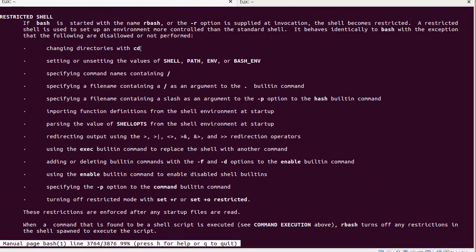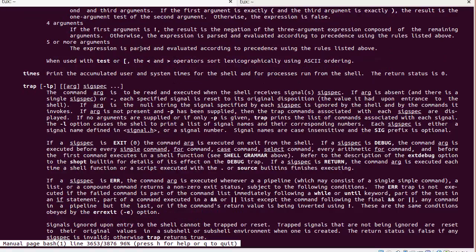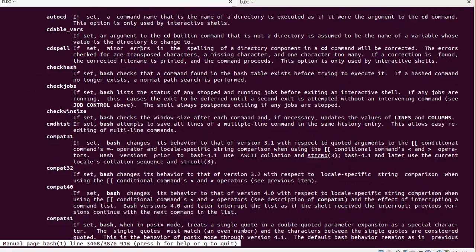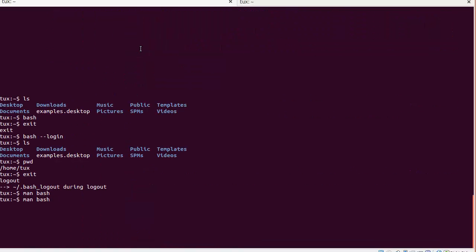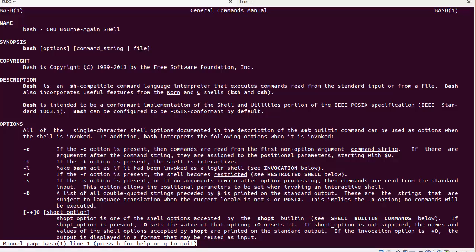All right. Fortunately, the section that interests us, I'm going to point you to it. I'm going to go back to the beginning of the man page. So I'm going to exit here, typing Q, and then man bash again, and I'm going to use the search feature inside of the man page. You know that by typing a slash, you have a prompt at the bottom of the page that allows you to type something that you want to look for. I'm going to type invocation. What happens when bash is invoked?